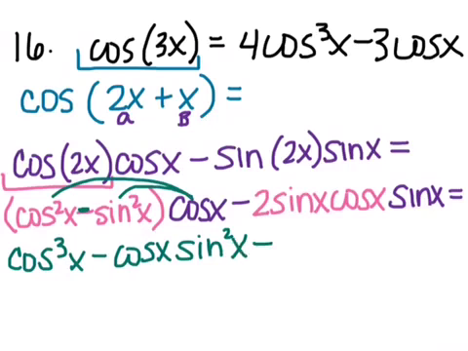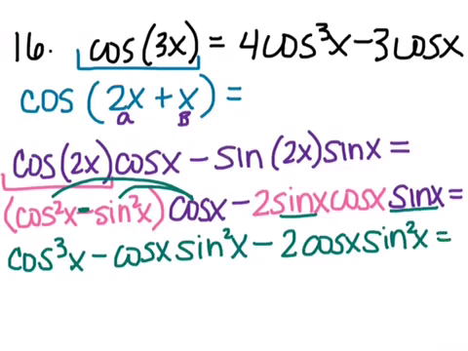And over here with our 2 sine x cosine x sine x, I can change those sines into sine squared. Remember, with multiplication, order doesn't matter, so you can write that in any order that you want. Alright, so we're getting close. I see some good things happening here for us in our problem. The first thing is I have this cosine cubed, which I have up here in our goal. I need 3 more of them, but I have cosine cubed. I also have some just cosines, and apparently I'm going to need 3 of those for my goal. So that's all good news.